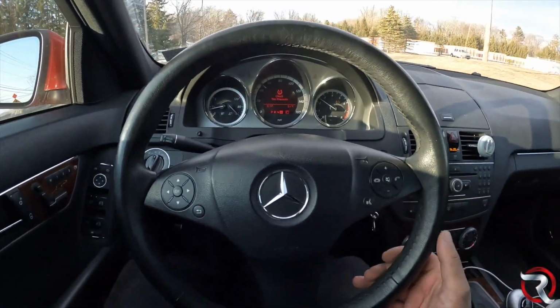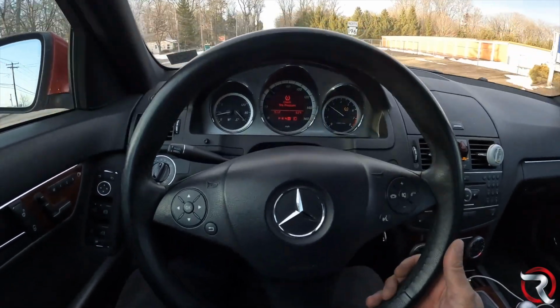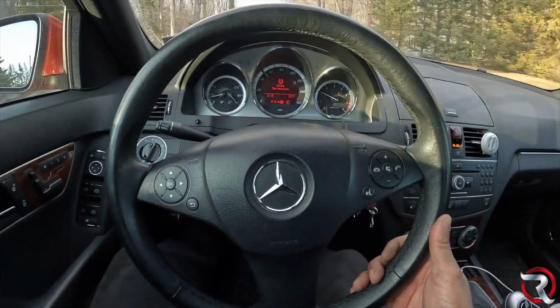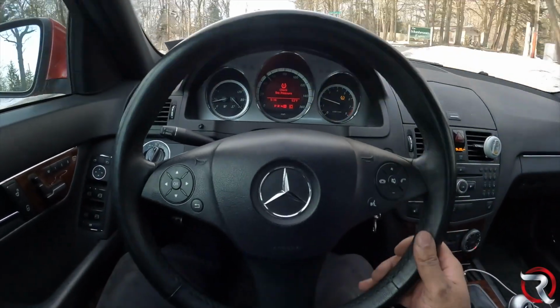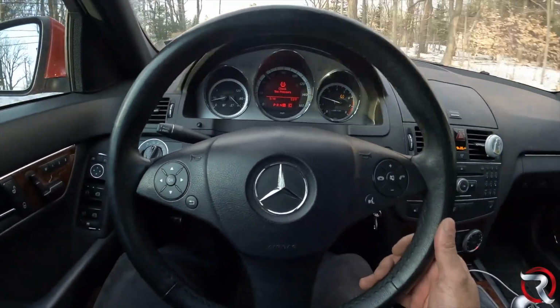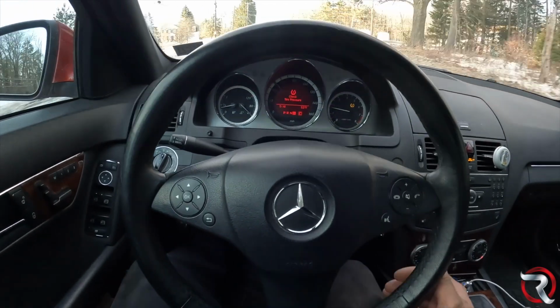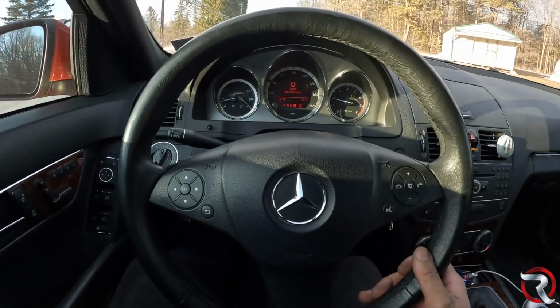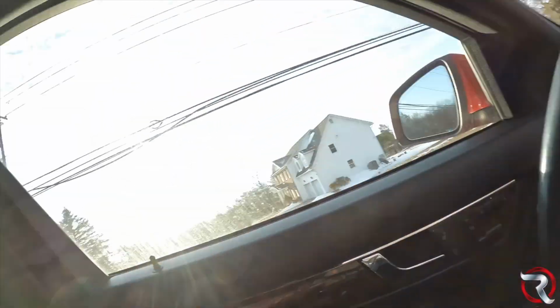So as you can tell, well, you might not be able to tell that much, but the steering wheel is off just a little bit. Let me give it a little bit of a brake test here. Oh yeah. Way better. All right. So what I'm gonna do is give this thing a good test drive, and we'll get it back to the garage.